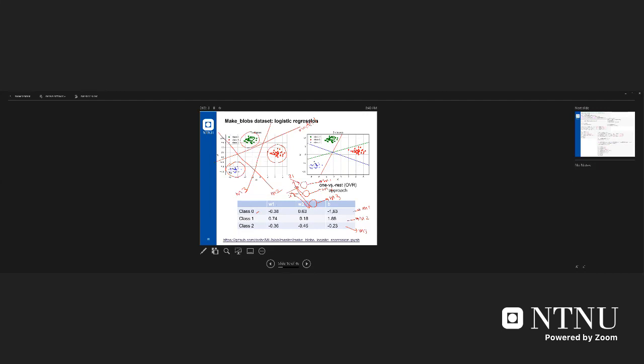So it's a multi-class classification problem. If you go to the bank to get a loan, they will not just say yes or no. It will not be a binary problem. There will be a third option. Maybe they will study your case more, for example. So in this case, we can call it a multi-class classification problem.